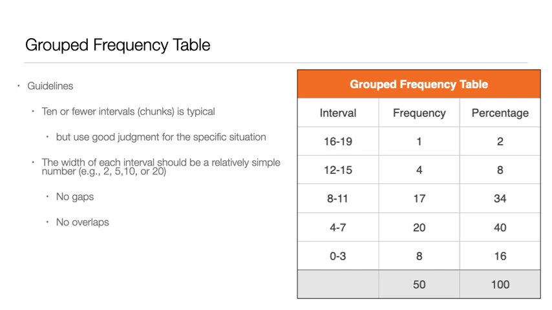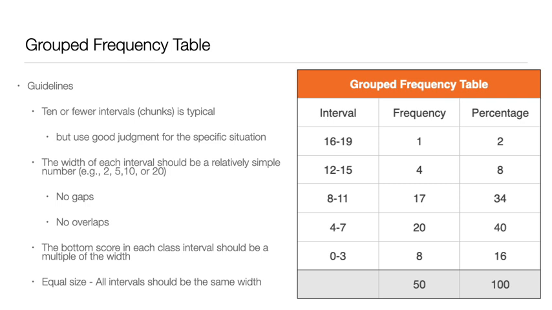And also notice we don't have any overlap. So 4 is only in one category, 11 is only in one category. And again, the interval size is the same for all of them, and they're all equal width as well. Notice that means that we had to add a 19 to our top interval. Remember, we only had values that went up to 18, but we're going to add that 19 because we want to make sure that all intervals are that same width. And that interval is 4, so again, look at that. 0 is 1, 1 is 1, 2 is 1, 3 is 1, so that gives us 4. Remember, we can count on our fingers to indicate those.